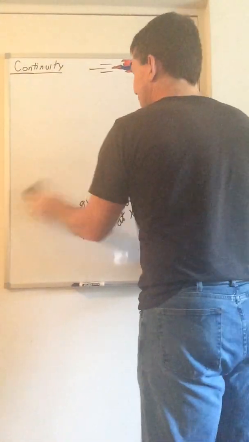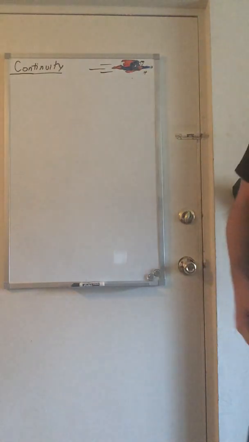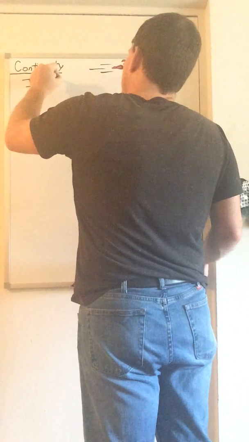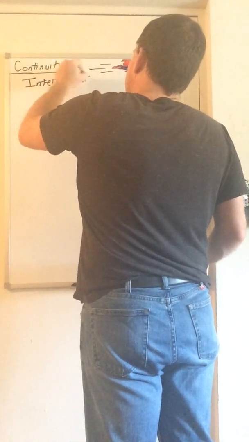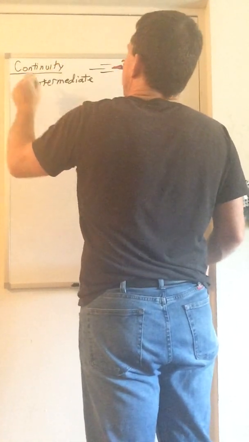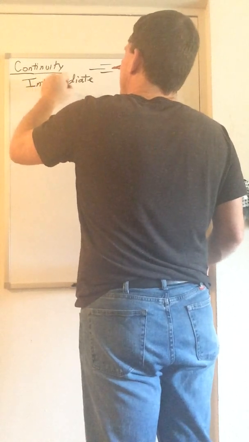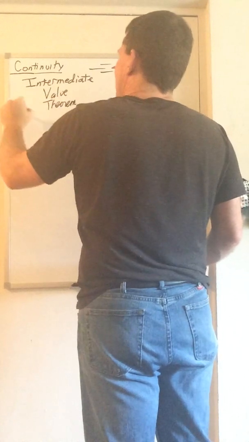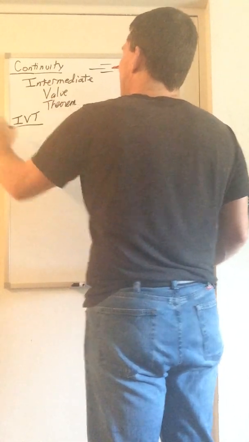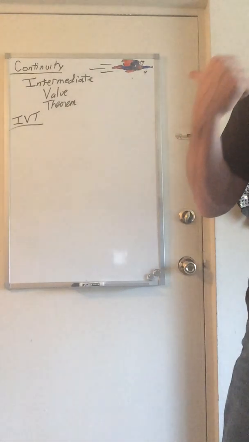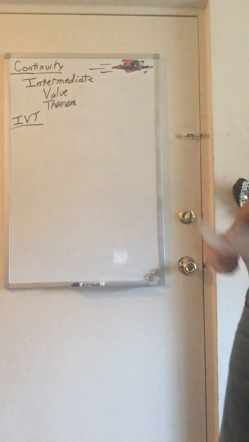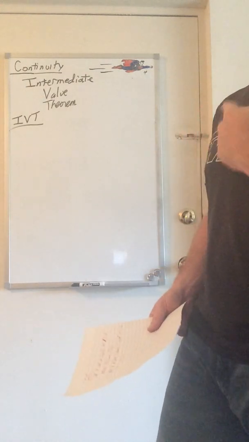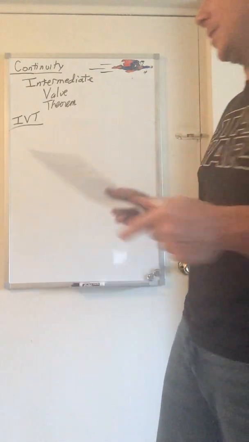Okay, the last thing we want to do as far as continuity is something you've probably all seen before. It's called the intermediate, I forgot my E, intermediate value theorem. Or, in math parlance, the IVT. And I will stress, you should have seen this before, if nothing else, in 171 pre-calc. It's an incredibly important mathematical theorem. It makes a lot of what we do work.